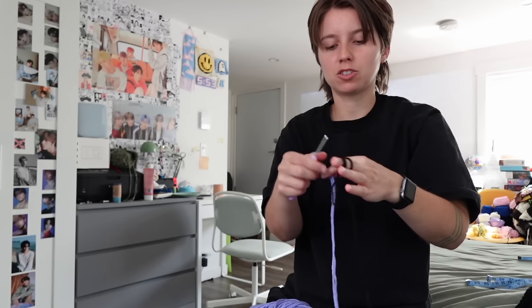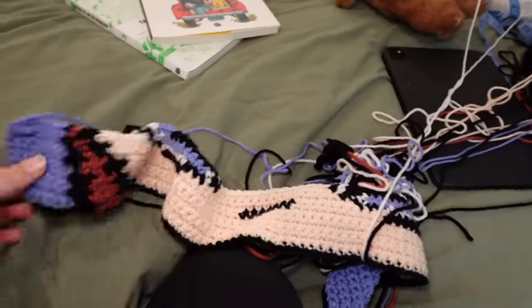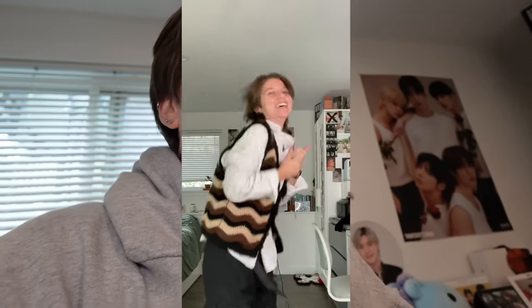It'd be different if it was just 1 or 2 color changes, but I'm gonna be changing color 5-6 times. Okay. This is all I've done so far. Look how tangled that is. Why? Because I was like, oh, I'm ahead of schedule. I finished everything except for this blanket. Oh, I'll make this sweater vest that is gonna be super easy that I can finish in like 3 days and then I'll come back to this.